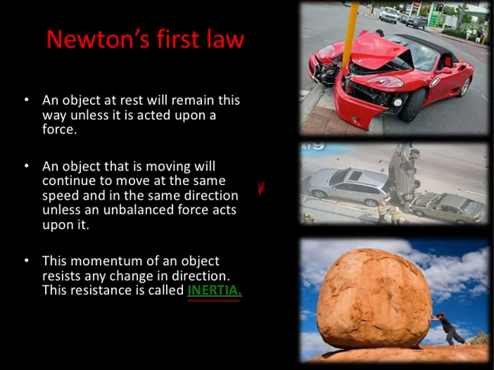A good example I can use is a car accident in this case. So the car, when it crashes into an object, in this case a pole, the car comes to a very sudden stop. However, you inside the car, you are not a part of the car. You're sitting in the car. And so say this car was moving at 60 kilometers per hour. It comes to a sudden stop by hitting the pole, the external force on the car. But you still have that 60 kilometers per hour inertia.